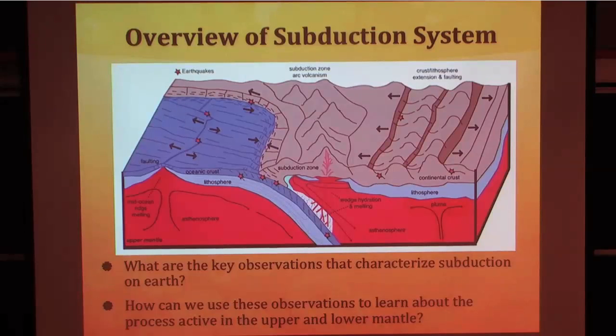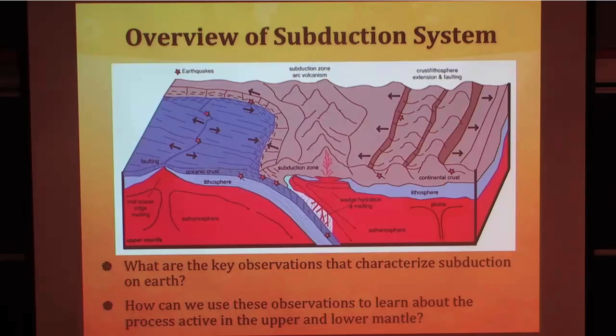Subduction on Earth is very particular, right? We know from lots of numerical simulations that we can make things that have plates and move around with what looks like mantle convection. But there are some key things that look like our subduction that don't just magically appear in every numerical model we make. So the observations are telling us about the key characteristics of the rheology, of the heat flow, of the energy, and how that energy is dissipated in the system that actually defines how subduction looks on our planet.